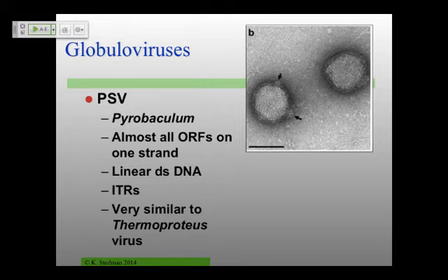The best studied are, in fact, the Rudiviruses, which I don't think I have any slides on here, but they're rod-shaped viruses that are infecting also Sulfolobus, originally found in Iceland. And there what seems to be happening is replication seems to be happening through sort of a homologous recombination type mechanism rather than the frying pan mechanism. But again, that's still very much up in the air, and people are talking about how that happens.